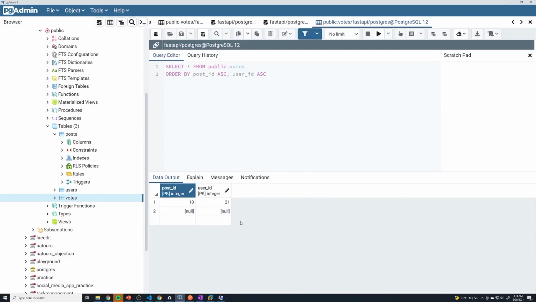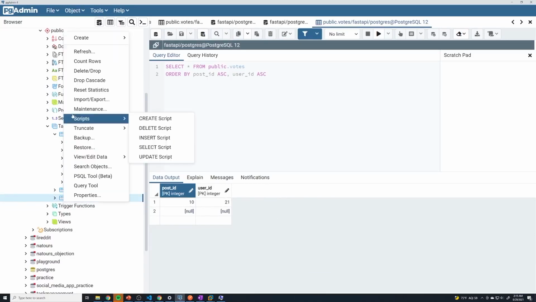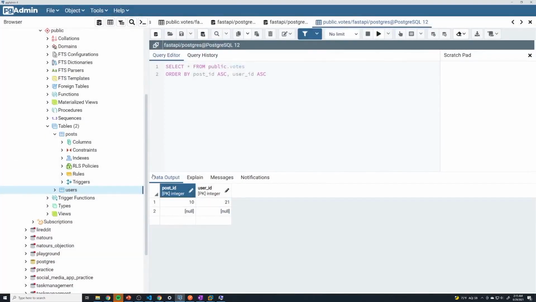There's nothing else for these tables. You'll see that once you can create one table, you can really create them all. So I'm just going to drop this table for now. And in the next video, we'll take a look at defining our model in SQL Alchemy so that SQL Alchemy actually generates the table for us.